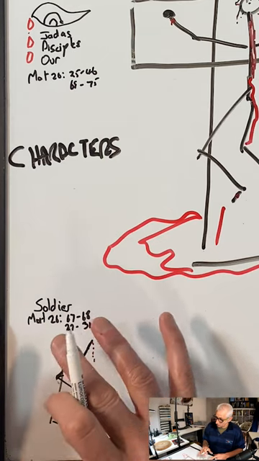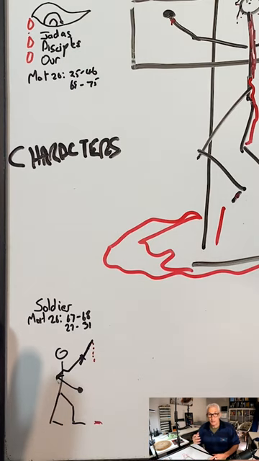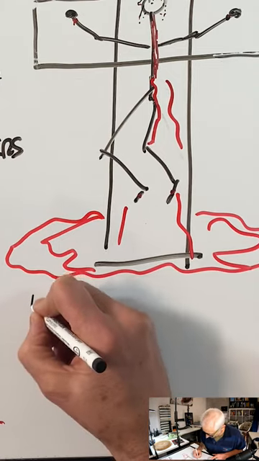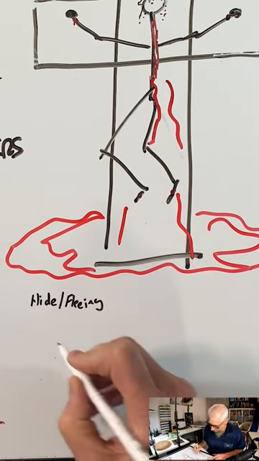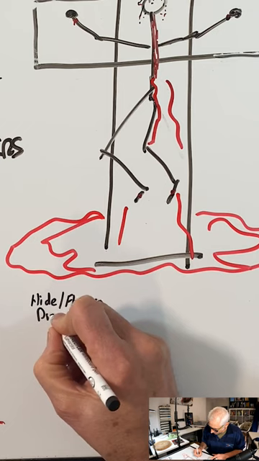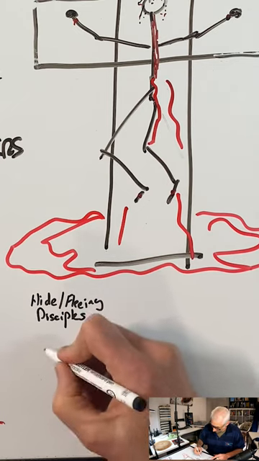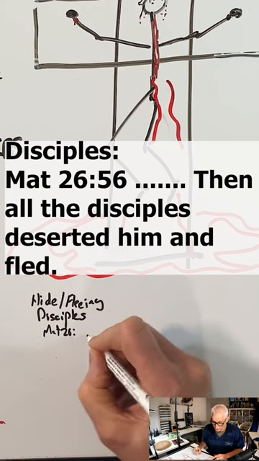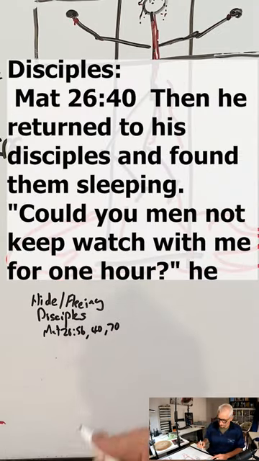And that's where I relate it because for me it was more about being in the police force. And yeah, I completely understand that soldier and what that soldier could have been like. The next type of character that we have here is basically hiding and fleeing disciples. The fleeing and the hiding. And what we see here is how the disciples or for that matter the Christians fled. And we can read of that in Matthew chapter 26, verse 56, 40, and verse 70.